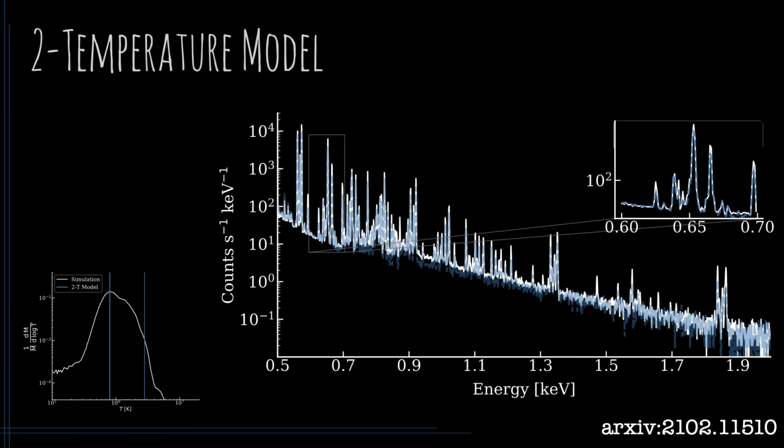As previously, we can input the parameters from the 2T model into PyXM and obtain the spectrum predicted by this model. Through a method of hit and trial, we find the values for T high and T low for which the chi-square between the simulation spectra and the 2T model spectra is the lowest. The blue curve that you see in this slide corresponds to those best fit values of the 2T model. Though we find the temperature values that fit the spectrum, the mass distribution in this model is without any physical basis.